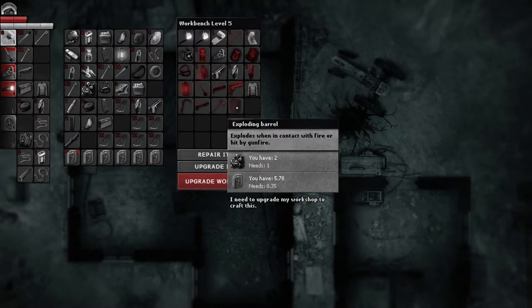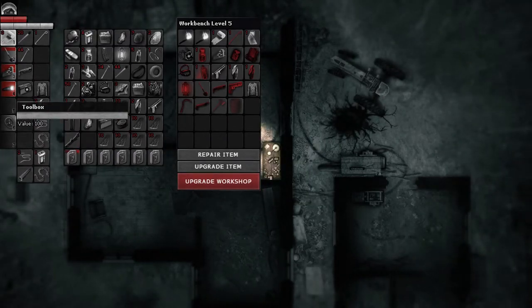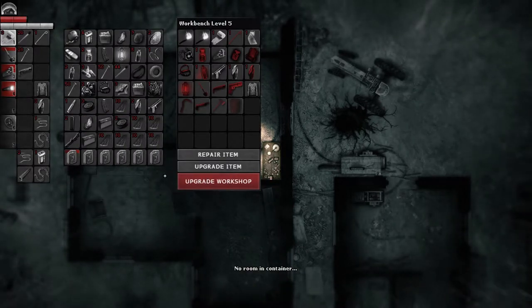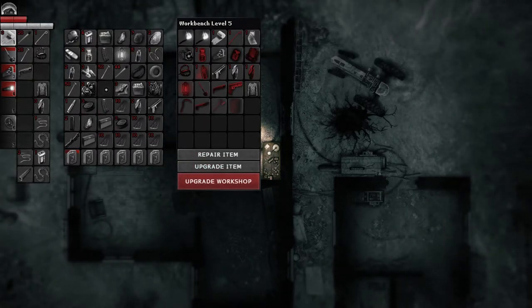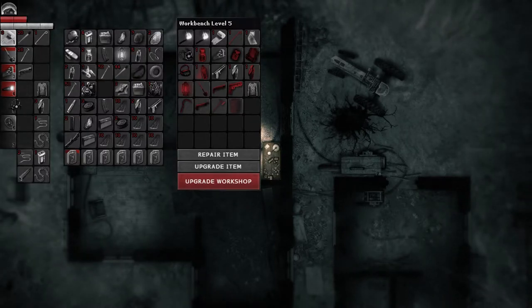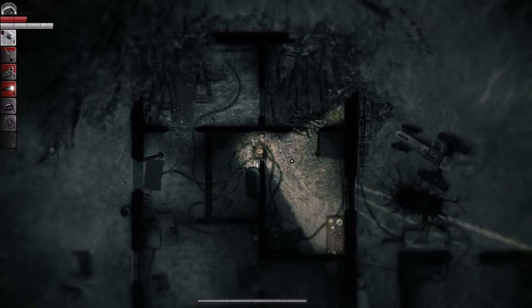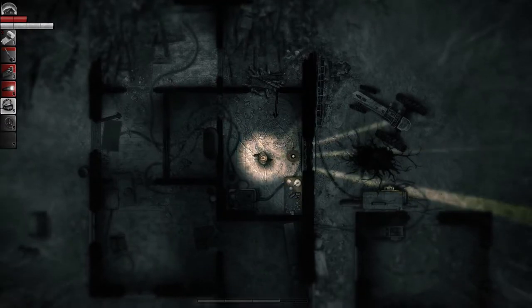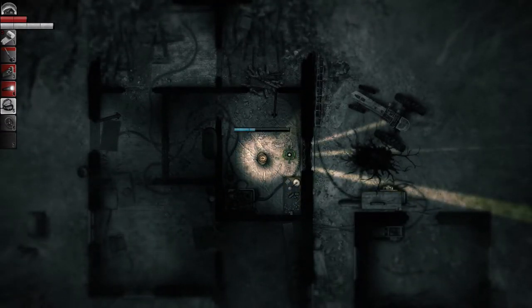What is this? Exploding barrel. Wow. As the thunder roars in. Okay, we don't need all this stuff. We have a lot of stuff here. I don't remember a merchant in the village. Let's put this bear trap down. I think there's one in here, yes. I'm gonna put this in the window. Come on, there we go.